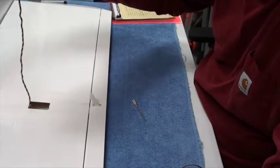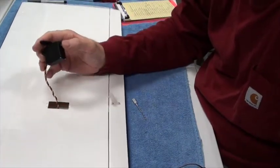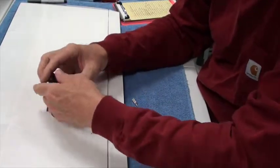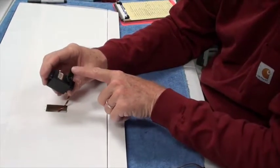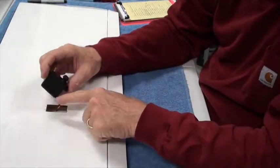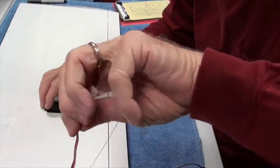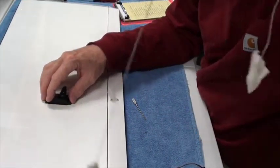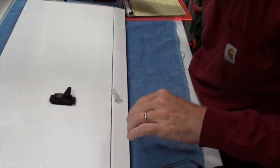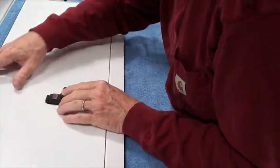Okay, so the next thing to do is to put the servo in. You got to make sure you're pointing the servo in the right direction. The arm on the servo should be closest to the control horn here. And because of the wire on the servo, you point that in first and drop it down in, obviously. And then you can pull the wire down here at the end. This wire still has the string on it. We'll fix that in a minute. And then, so this is going to be, more or less, I guess you'll call it the permanent installation of the servo.